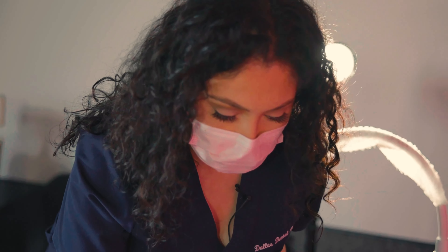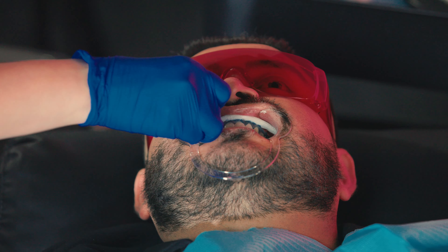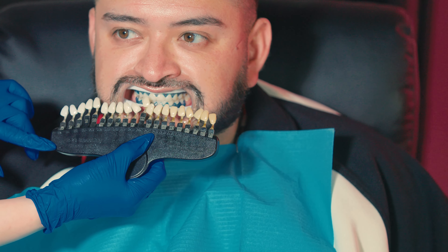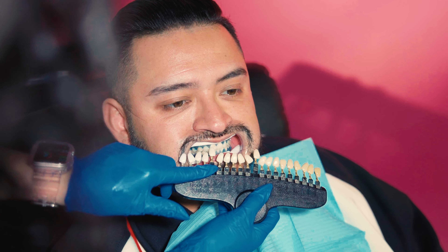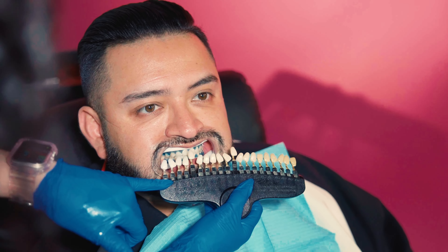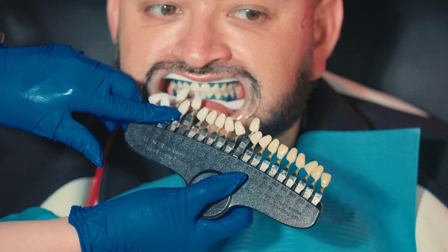We are removing all the gel and will have him go rinse out. We are done with the hour session. We went from that color there down to about right there — we are on the lighter end. We got two, four, six shades lighter — they look good. In the next 24 hours the material continues to work, so it can still get down those two extra shades. Our client got down six shades and it's going to continue to lighten for up to 24 hours.